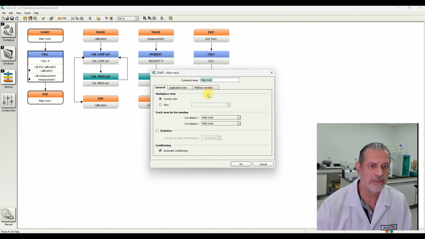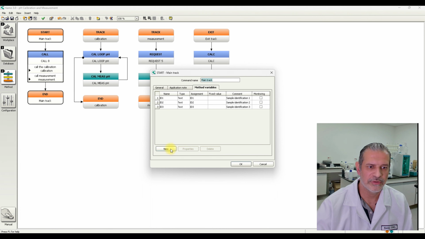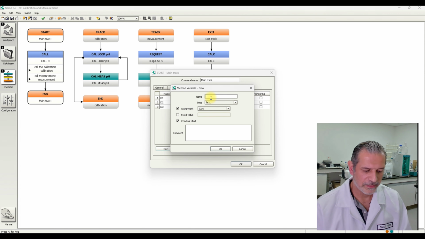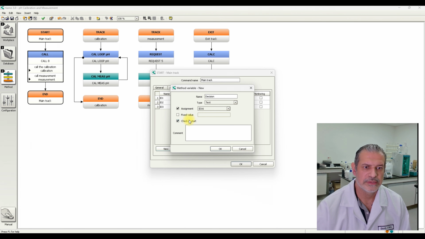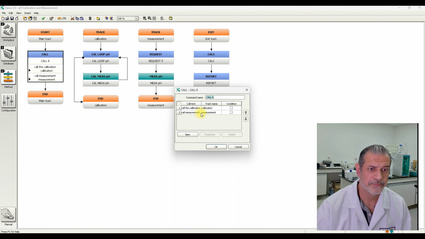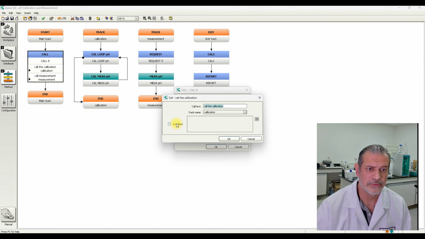So double click here in the start, method variables. We are going to use the ID 16, the last one. Nobody uses it. And here is the decision. Our decision, don't check at the start, we don't need this. Okay, so now inside of this calibration we are going to add the condition.